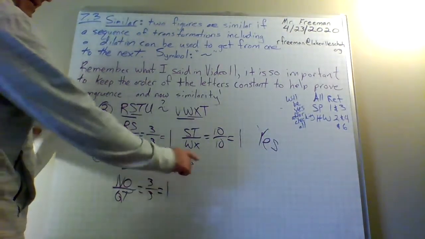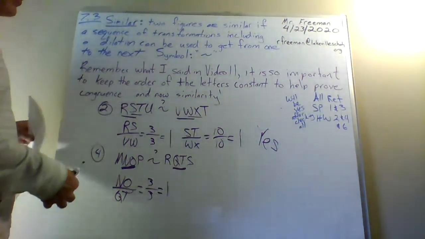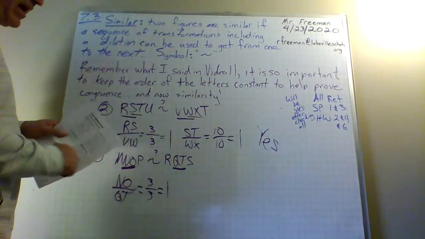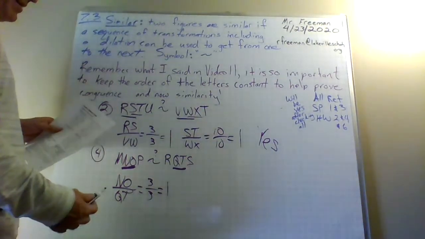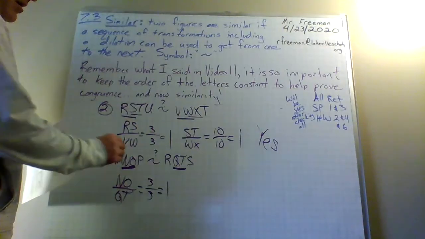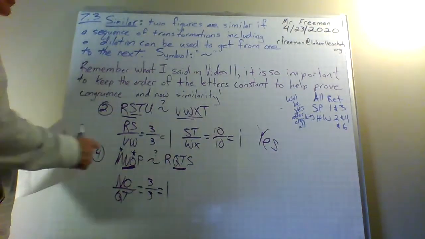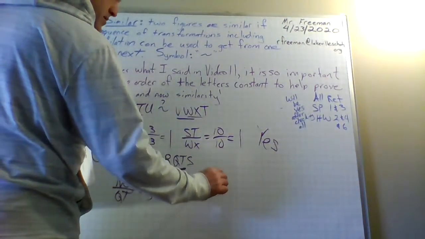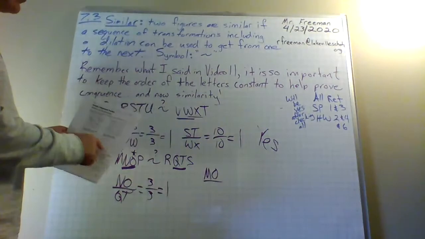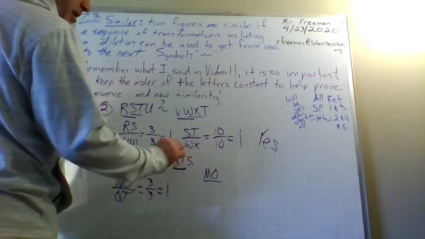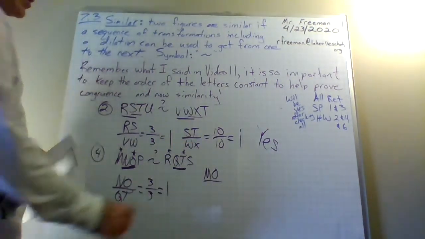Now here's where I have to be careful though. OP or TS, if I were to compare those to each other, those aren't an obvious distance on your grid. If you think back to finding the area of a quadrilateral, it's going to be the base times the height. I can figure out the height of these. For example, the M here to the O on this one is actually the height of that parallelogram. So I can say MO is how tall that shape is. Okay, so if it's MO that I can use, shouldn't it be R and T that I can use?